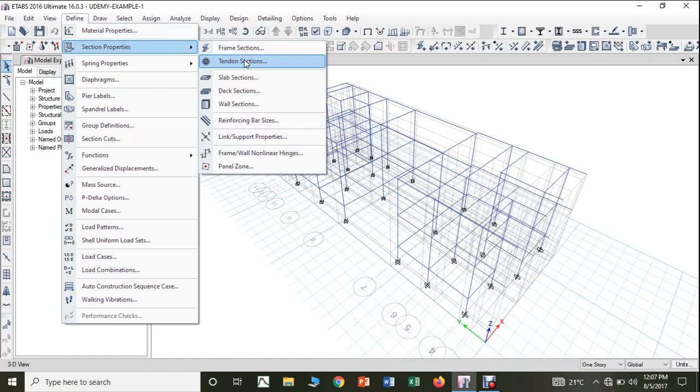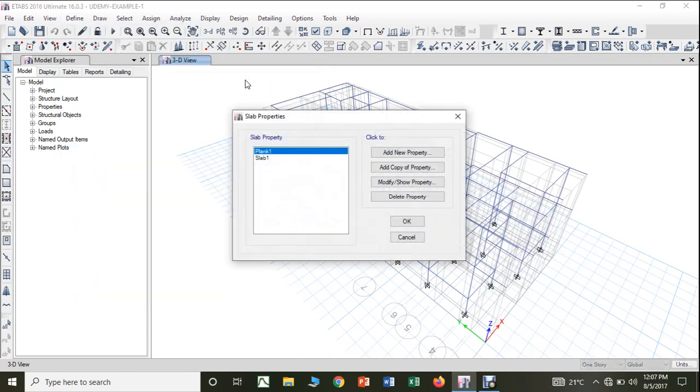When you want a slab, we go to the slab section. When we want to define a deck, that is for bridges, we go to the deck section. And when we want to define a wall, we go for the wall section. Since we are defining a slab now, I have to go to the slab section.